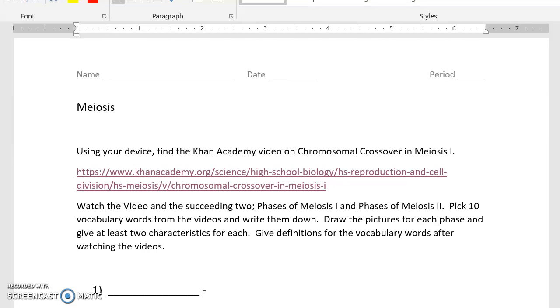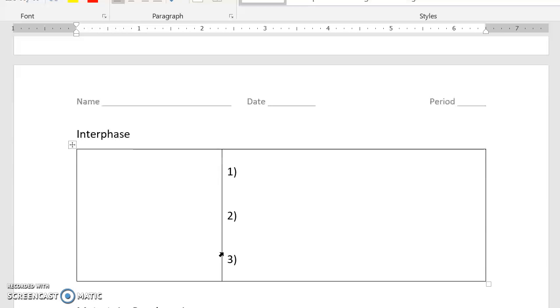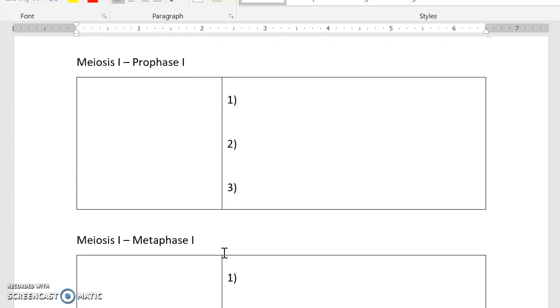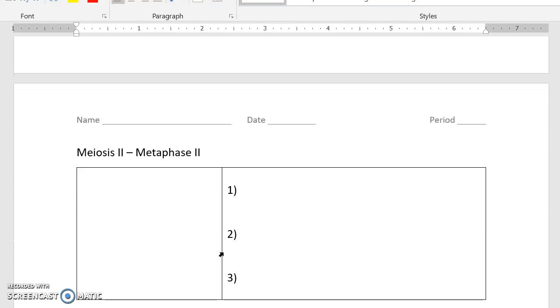For my OER for my blended learning, I decided to use the recent chromosomal crossover that we use for meiosis in heredity. The reason that I decided to pick this artifact is because what students had to do was simply go onto Khan Academy and watch the video and then put in different vocabulary words with their definition. The one stipulation that I did tell students was that they weren't allowed to use the vocabulary words that were already mentioned in the Khan Academy.